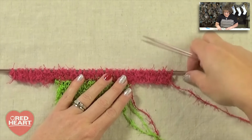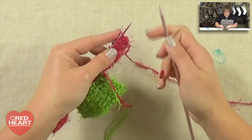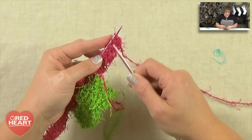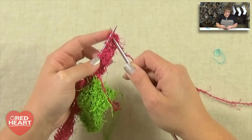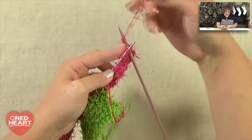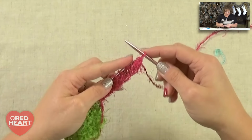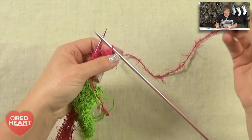So what I'm going to do here is I'm going to go ahead, I'm going to pick this up. And the first part of the instructions say I need to do a knit 2 together. So right here, I'm going to knit this stitch and this stitch together. So instead of just going into one stitch, I'm going to go into the second one and the first one together at the same time. Once I do that, I knit as I regularly do, pop it through, and then I'll have both of these stitches jump off.